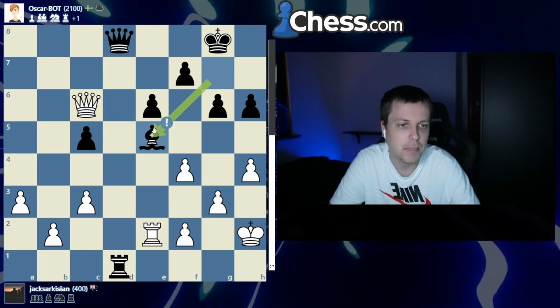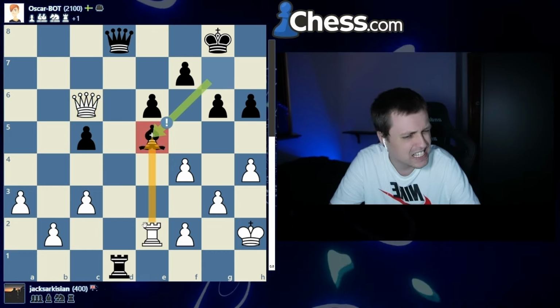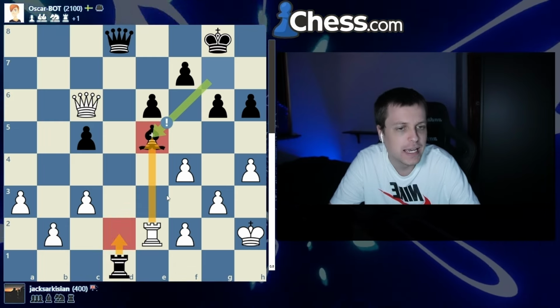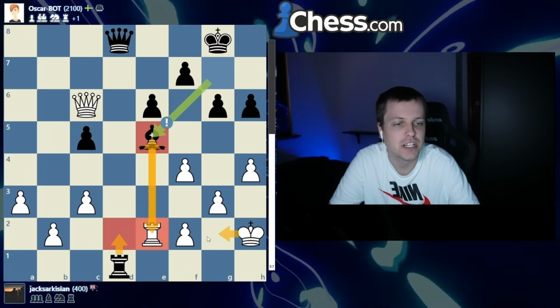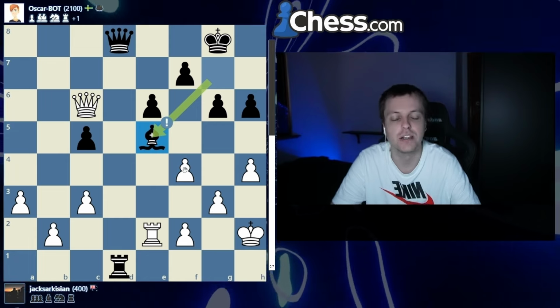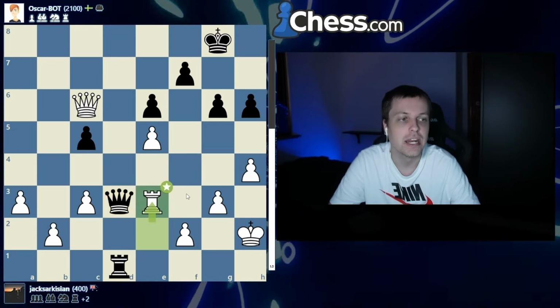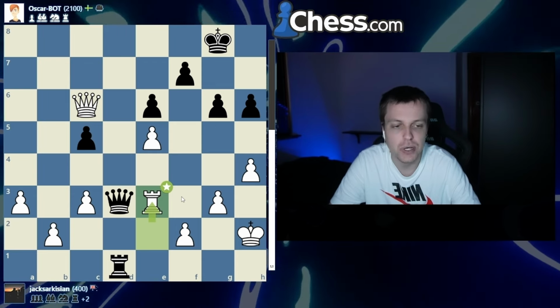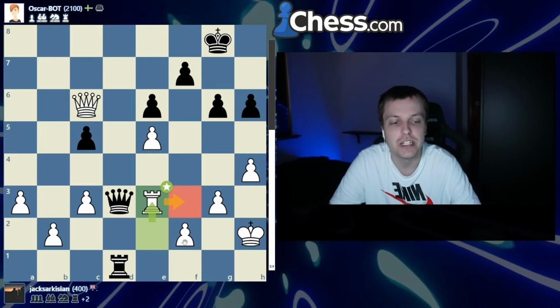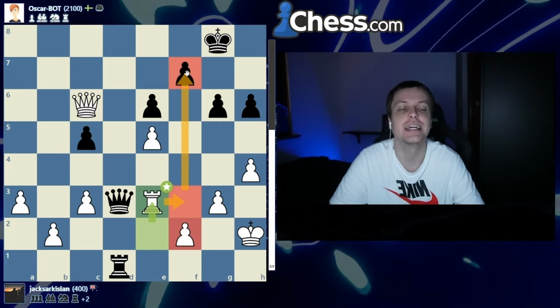And then they take my bishop. And if I take, this is weird because maybe rook d2 comes, and I don't have this rook e2 move back. I have to come here, and I just don't really like it. I realize I've made a little bit of a mistake, but I just take with the pawn. It's not a massive deal. Queen d3, and then I play rook e3, and this is completely winning now because I'm going to play rook f3, defending this pawn whilst also being an attacking piece.